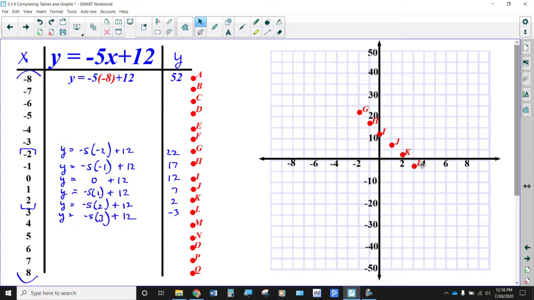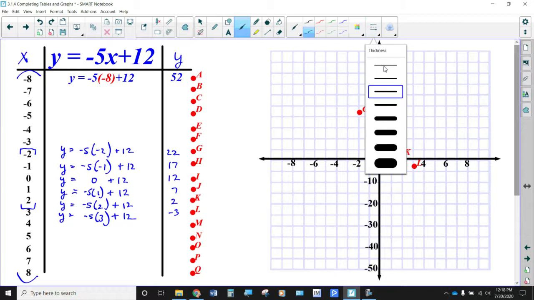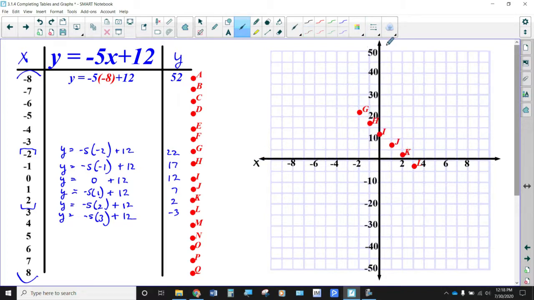Now notice how my x-axis, which I should probably label, is right here, and my y-axis is up here. And I'm not counting by the same counting sequence. I specifically counted by 1s on my x-axis because that's what I'm counting by in my table for my x's. And if I wanted to get up into the 50s, I might have to count by 5s. Or I suppose I could have counted by 10s if I wanted to, but that would scrunch things together a little bit more.